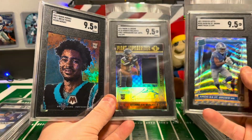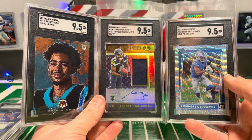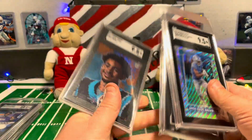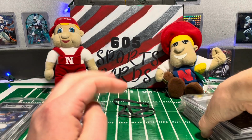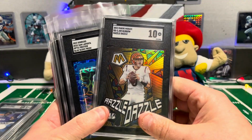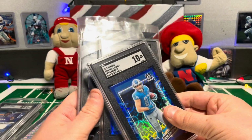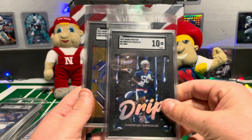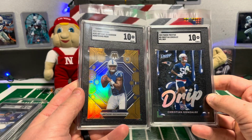9.5 with one of them being the auto, a case hit, and a premium set. Yeah, the guy had the whole set. I just kind of went through and picked out what rookies were left at the card show to send in, and it looked good. And here's our 10s. Joey B, 2 Sam Laporta Blue Optics, or Blue Scopes, a drip, and our big card going to 10, Anthony Richardson on the honeycomb.